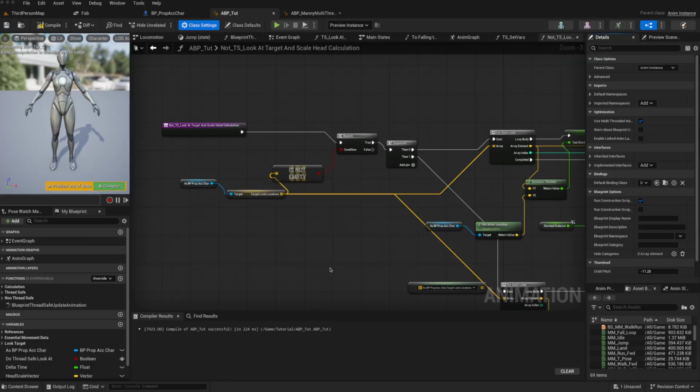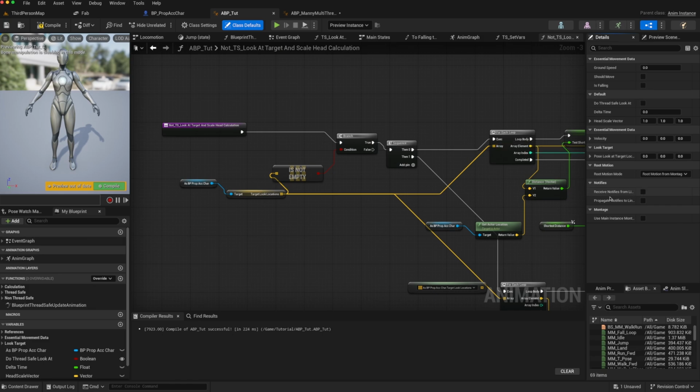However, there are some caveats with multi-threading relating to root motion. So if you go to your class defaults and have a look, whenever you are using root motion, either from everything or from montages only, while that root motion is being played out, you will lose multi-threading. By the same token, I think when the montage is playing, it will switch from worker threads back to game threads. And the reason for that comes down to the fact that in root motion, you are changing the transform of the character, so that has to be synchronized on the game thread.